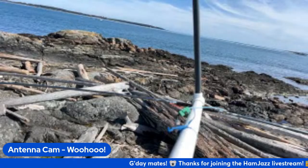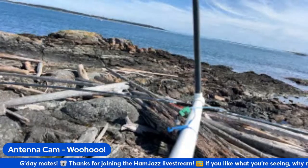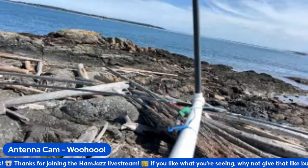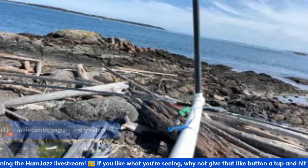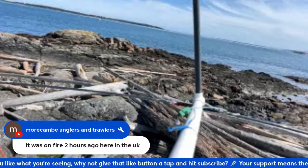Kilo 4, Victor Bravo, Lima. Okay, Kilo 4, Victor Bravo, go ahead, buddy. Yeah, Roger. Kilo 4, Victor Bravo, Lima. How you doing there, Vincent? I got you about a 5-7, buddy. QSL. Yeah, QSL. Good day, Simon. Thank you very much for picking me up.